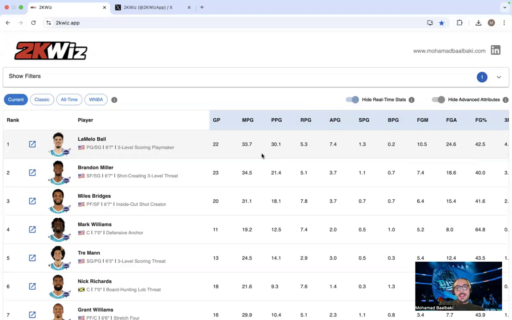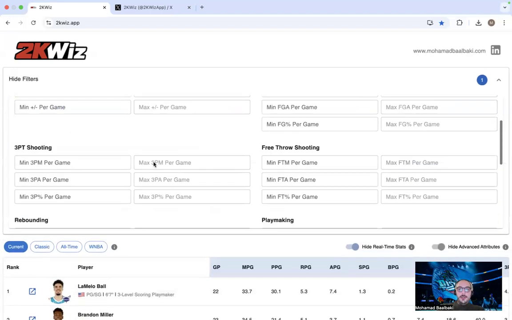So this means that now you can use 2Kwiz as a point of reference to search for players' updated stats. So let's say your favorite team played a game, and like 30 minutes later, you open 2Kwiz. You see here the advanced stats for your specific players. So no need to use NBA.com anymore. No need to use ESPN. No need to use even Basketball Reference if your only focus is to consult the NBA stats, because here you literally can filter anything.